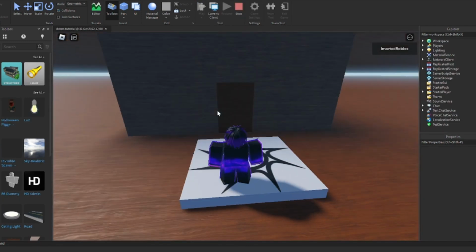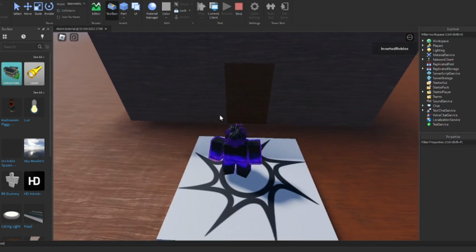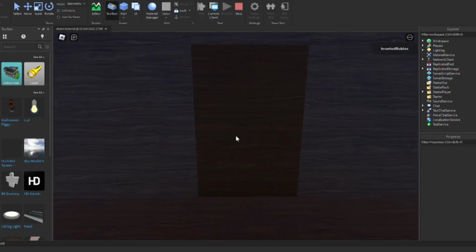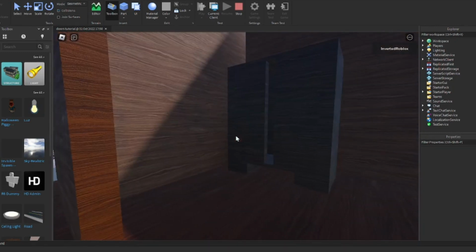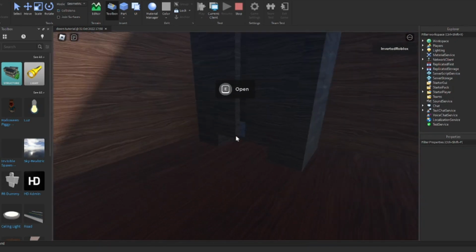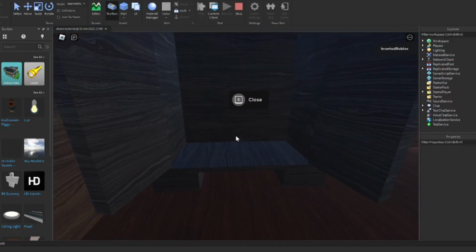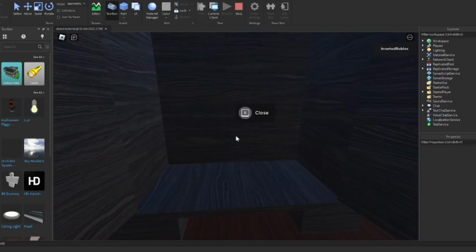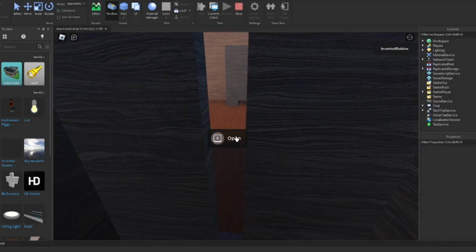And once I finish the series, I'm going to make a Doors kit, where it's just all of these models in the series combined into one model. So these are the closets. You can go open this and it opens. It even closes. Go inside and hide.